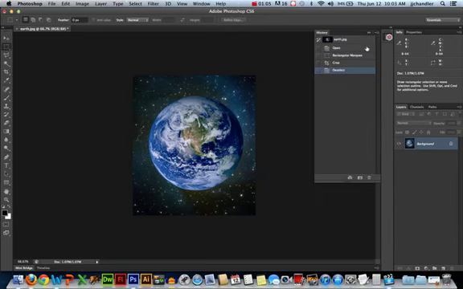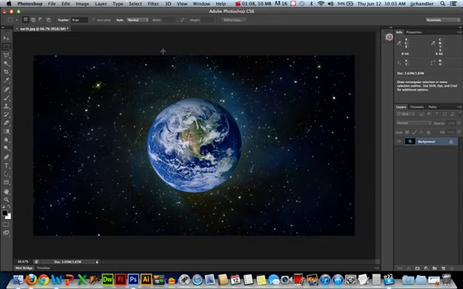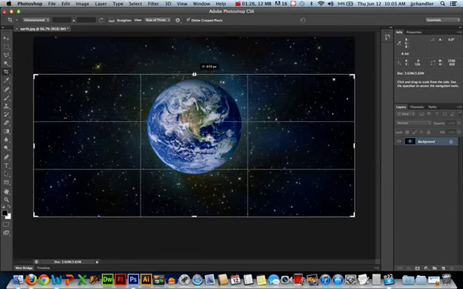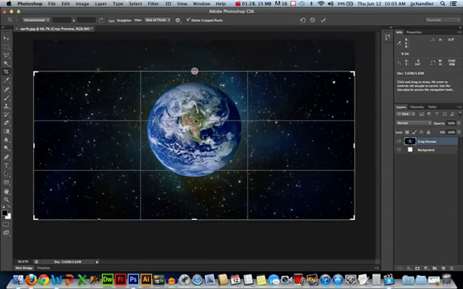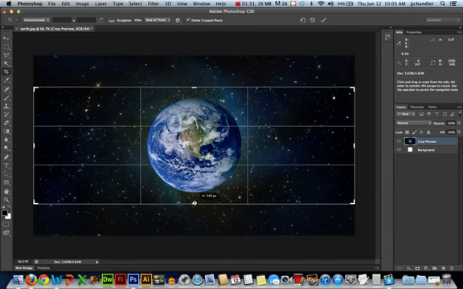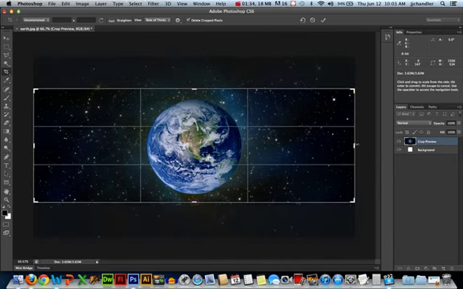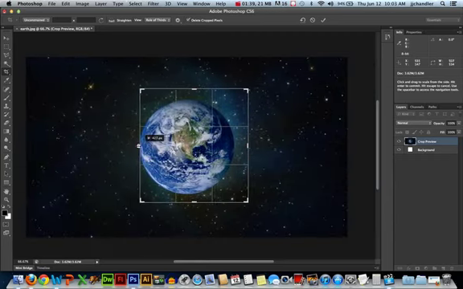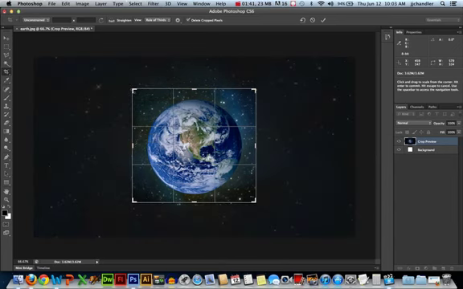The other method for cropping that's a little more efficient is to use the actual crop tool, which is this tool right here. So you'll notice when I select the crop tool, it automatically selects the entire image. It gives me some anchors, so there's an anchor on the sides, both the top and bottom, as well as left and right, and then an anchor in the corners. So if I use an anchor on the top, I can adjust the height of my selected area, or at least the area I want to crop, same as the bottom. And then of course if I grab the sides, it's going to allow me to adjust the horizontal area that I'm selecting. If you grab a corner, it's going to allow you to adjust both.